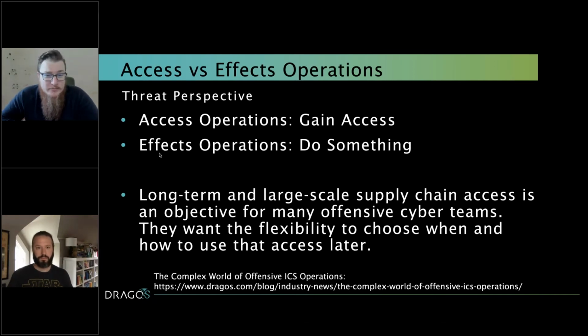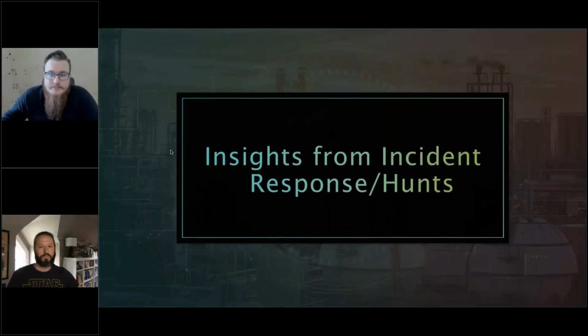We don't want to scare people. It's not that power is going to go down and people are going to get hurt, but it's a conversation of an adversary having had access. We don't know that they're kicked out of these environments because most people don't have the visibility, as Ben will talk about. And access operations can switch to effects operations pretty quickly. So the lessons learned about what the adversary was doing and why they were doing it in the enterprise don't necessarily translate to what they're doing and why in the industrial environments. We just need to be aware of that. Next slide. All right, Ben, I think this goes over to you to walk us through some lessons learned here.